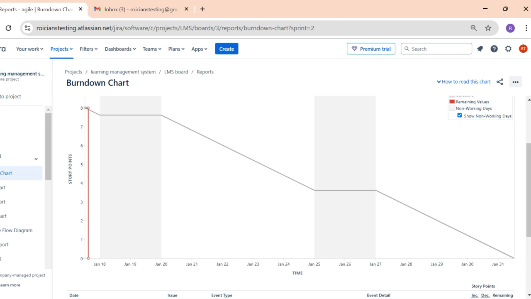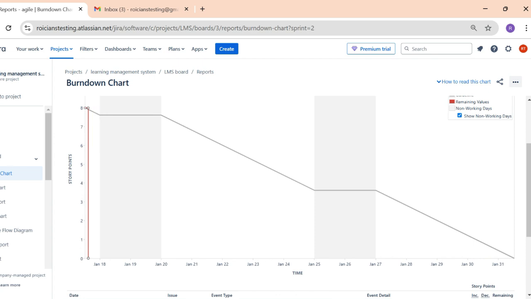And the phenomenon behind this burn down chart is, we should be burning down the points till the time we reach the last day of the sprint. Story point must be 0 at the end of the day. Right now, because we completed everything on the same day, that's why it's showing 0 on the same day. Although, see, this is how the guidelines are.